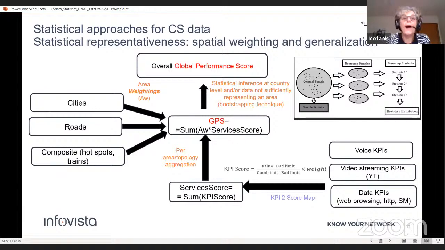Now, what if I wasn't able to get in all these cities or all on the roads that I would like to, or specific hotspots or things like that? What if I cannot? And I still want to generalize. Am I still able to generalize?